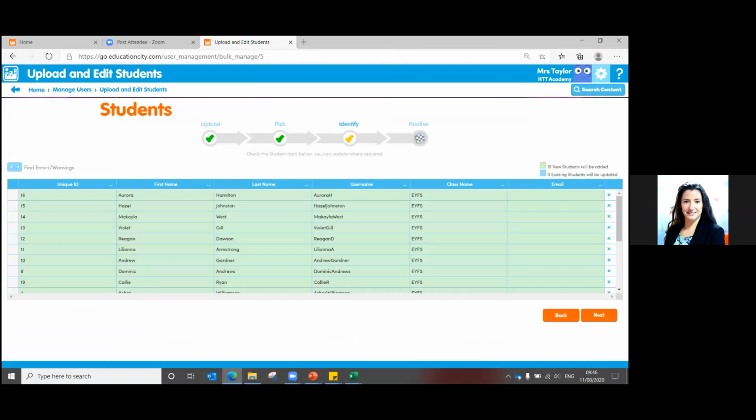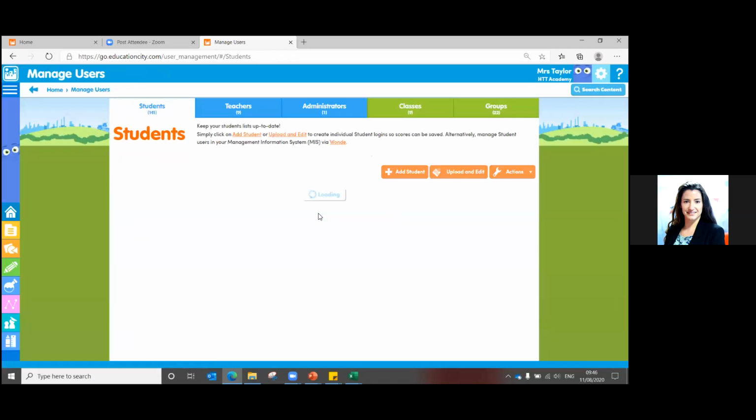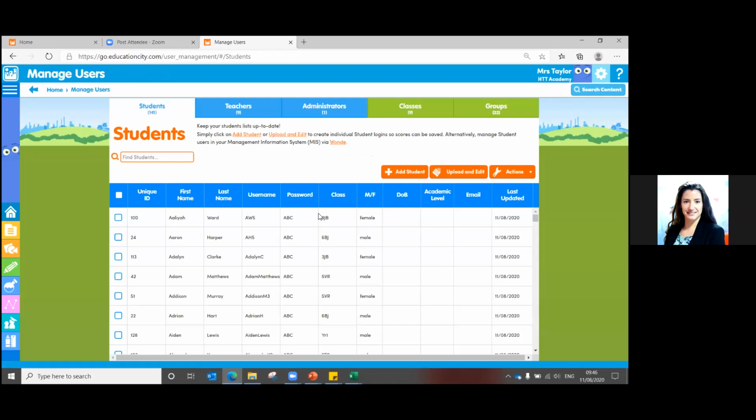And obviously at this point, they may not have their usernames and passwords, and that might be done automatically for you. And we've got our little summary. 19 new students have been added to that list. And we click through next. Here's the passwords that they've been given just there. Save that information. And there we go. That is it. That is everything you have to do.